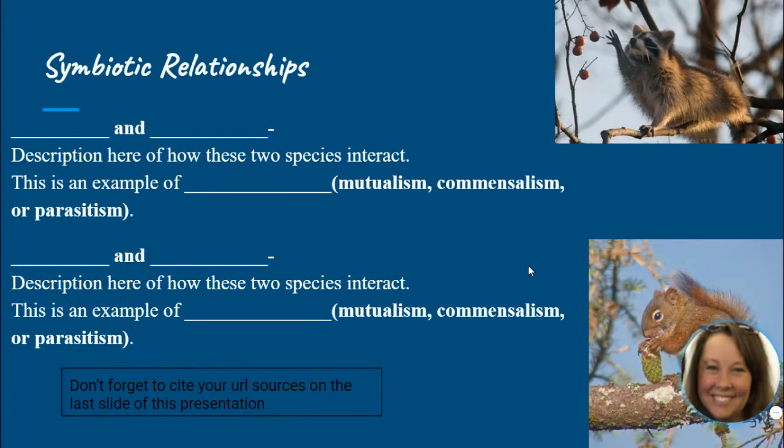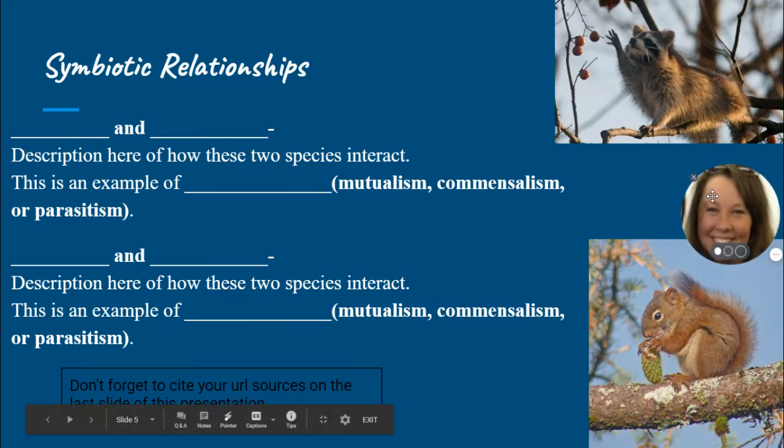All right, symbiotic relationships is the next one. This follows your ecosystem project paper exactly. So you can be looking at that paper while you look through what this sample looks like. So for symbiotic relationships, you want to name both of the animals, and please be species specific. So you don't want to say a bear when you could say a black bear, or a grizzly bear or a brown bear, whichever one is in your ecosystem.